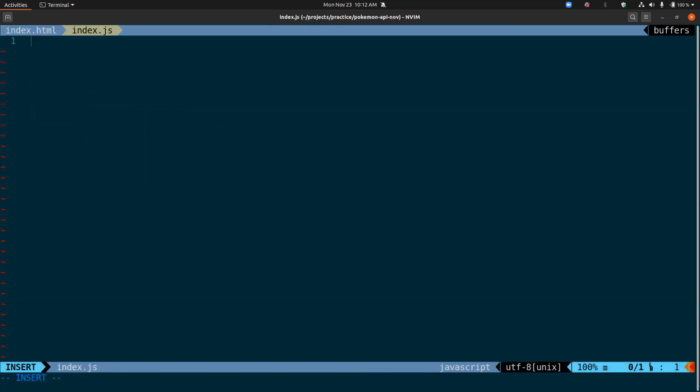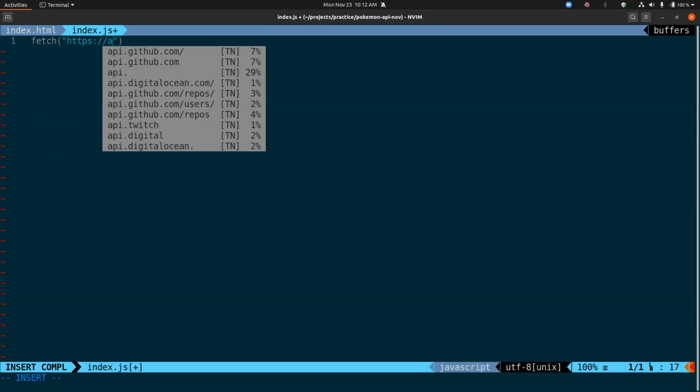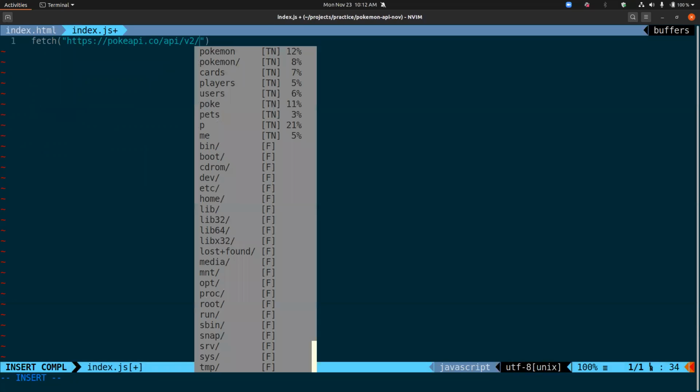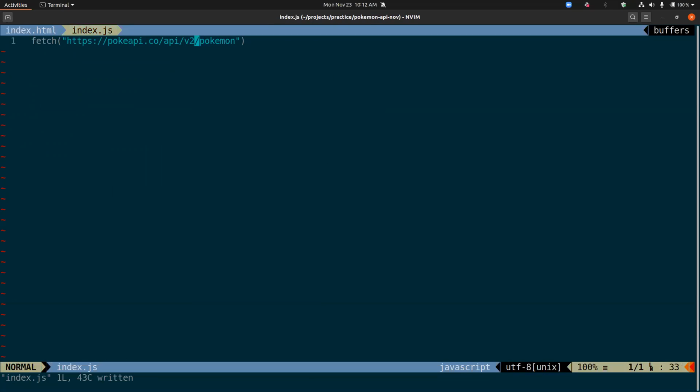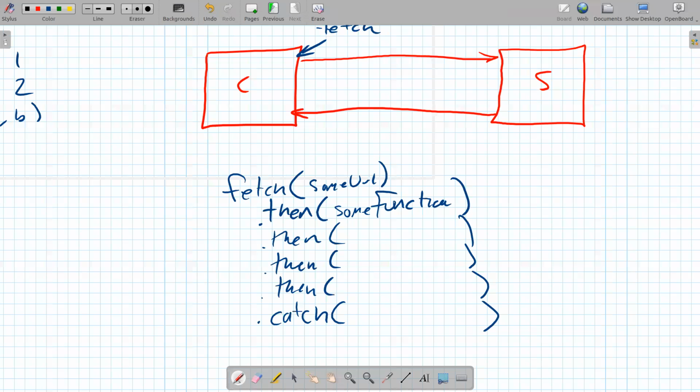So over here in this JavaScript file, I'm going to fetch pokeapi.co/api/v2/pokemon. Pretty sure that's what it is. Let's see. It's just a URL. Yeah, there we go. So if you put it in your browser, you can get the stuff back too. But if I have this as an array of these things, then I can do programmery kind of stuff with it.